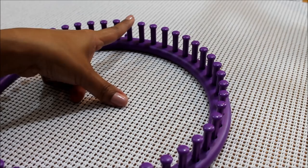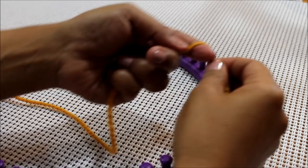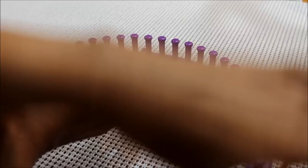Get your working yarn and measure out at least a 12 inch tail, more or less, and make yourself a slip knot. Grab the crochet hook and put that slip knot on your crochet hook. Now, if you do your chain cast on differently, by all means do it however it works for you. This is what works for me.